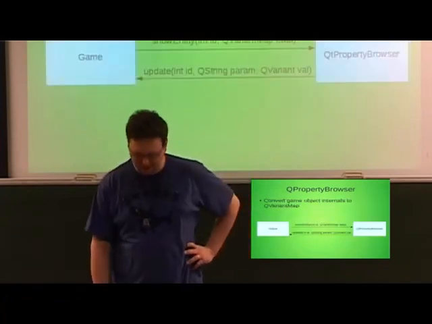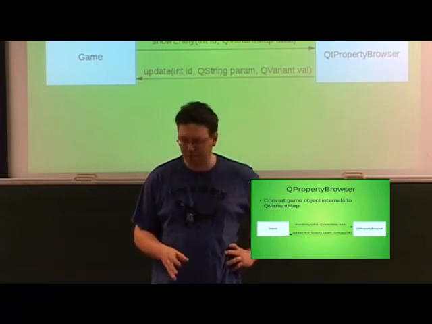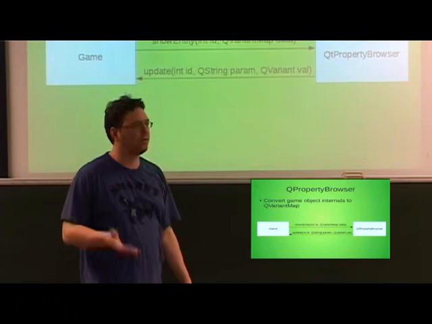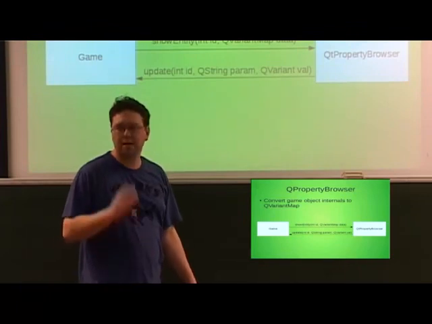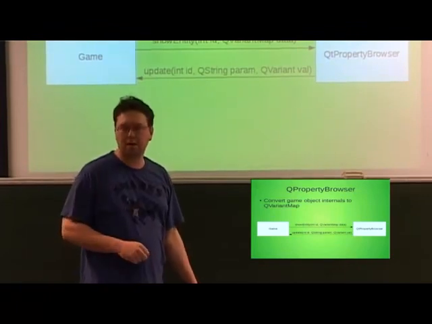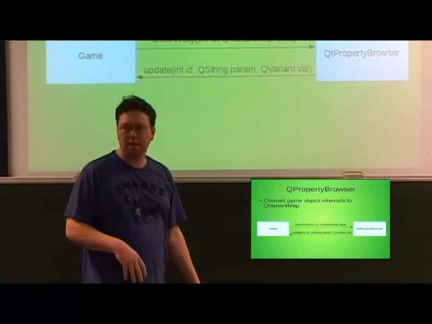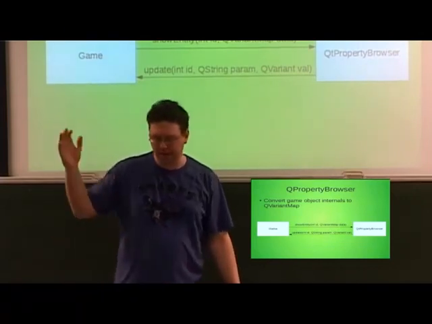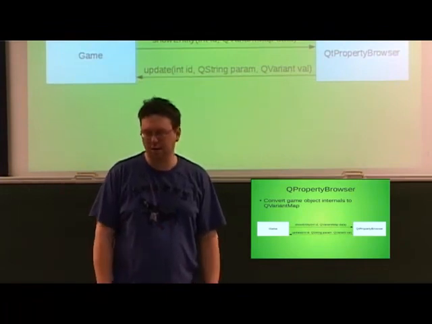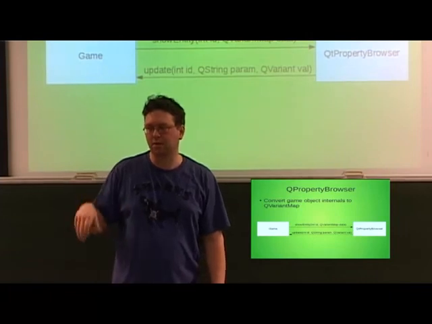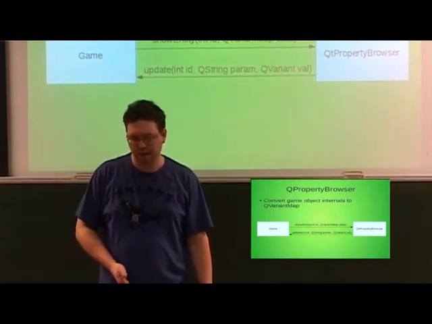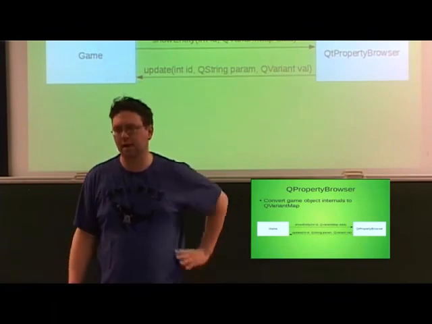Now, if you have a game object, then you have to convert that to a QVariant map. So you have to know about your object and pick out your properties somehow, named properties and their values. And if you have that as a QVariant map, you can send that across your signal slot connection to the Qt Property Browser. There's some code around it, of course, so it doesn't really accept QVariant maps, but it's very easy to do. And then it displays all your values.